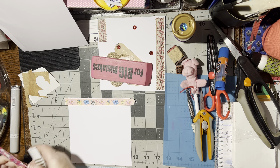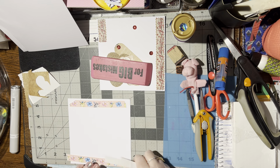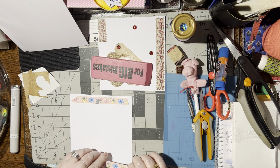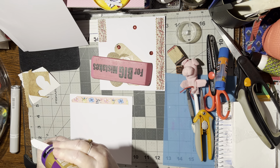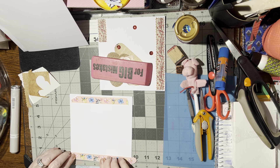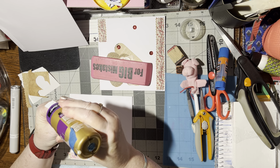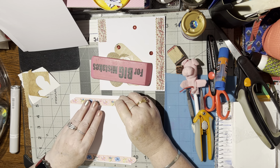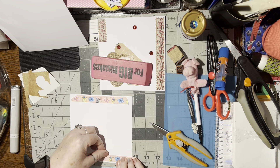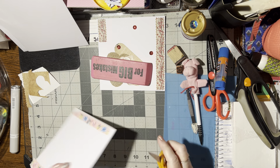That one. I could put this one down at the bottom and then this one across the top. That's cute. Alright, let's do that. I'm enjoying using these washi tape borders that people have sent me. There and there. Great usage for washi tape — they're just such pretty colors.